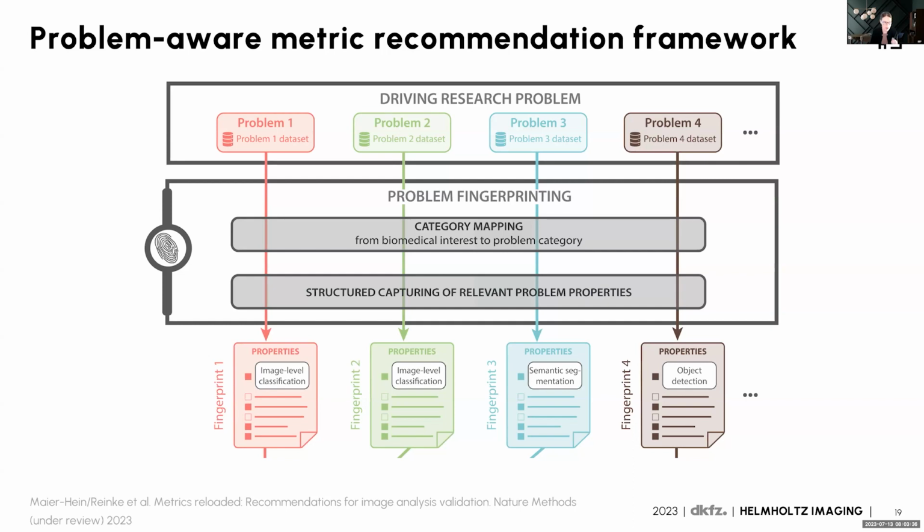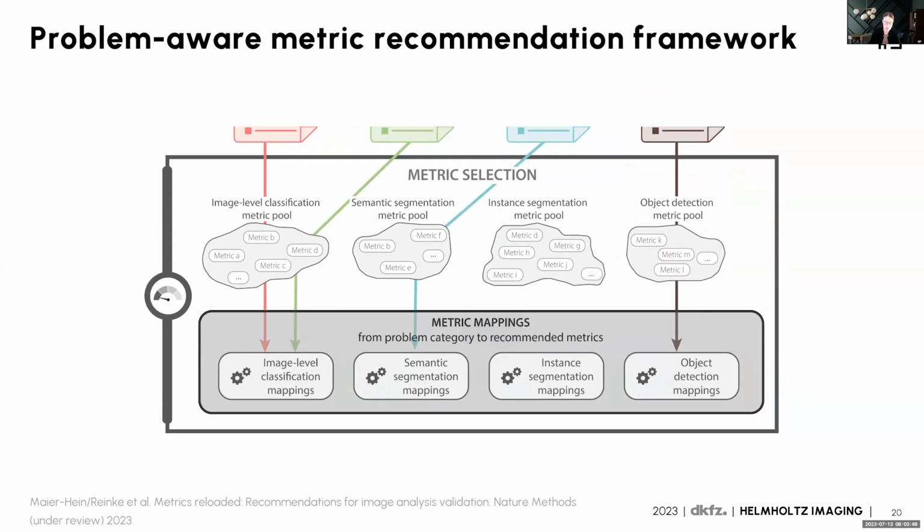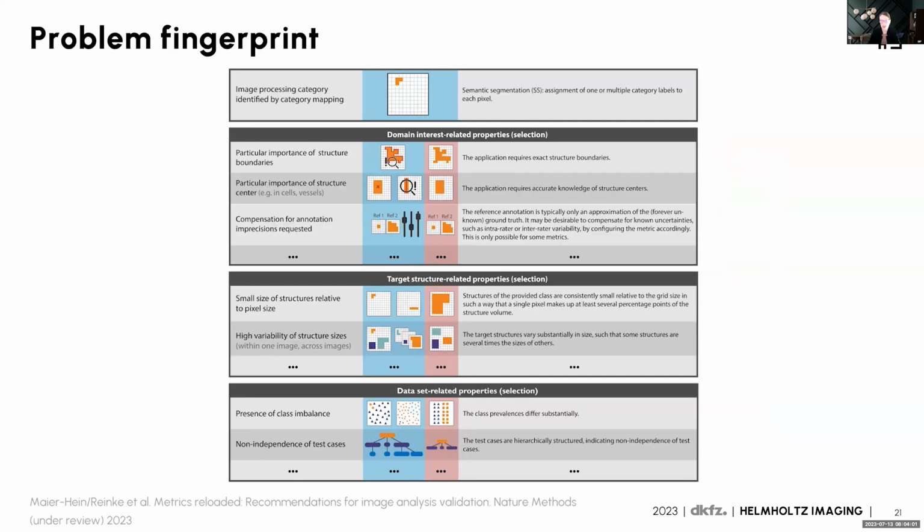Here, it's really common for your research problem, like the fingerprint of your hand. And given this fingerprint, we then have a look at which is actually the problem category. So is it classification or semantic segmentation or whatever? For each of the different tasks, we have metric candidates, and based on the fingerprint, we decide what are the best candidates for this very specific problem. And as I said, in the problem fingerprint, we're capturing all of the different properties that we need for metric selection. So based on the pitfalls that we found, we formulated these points.